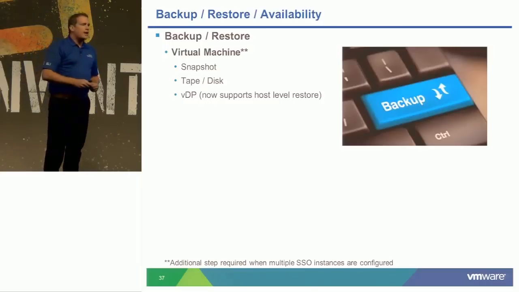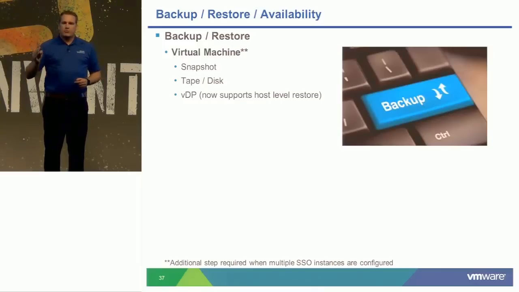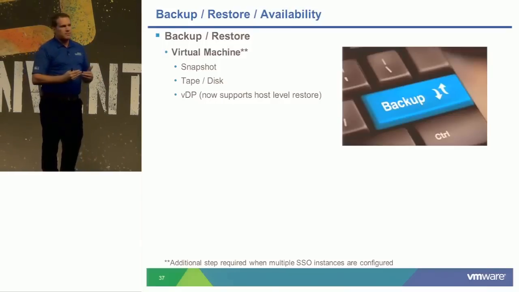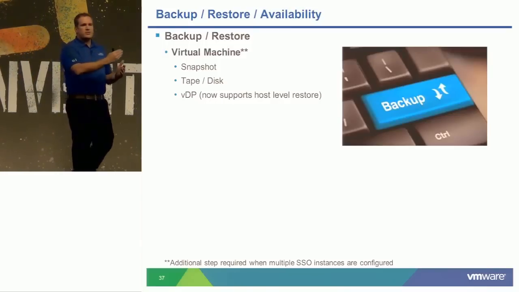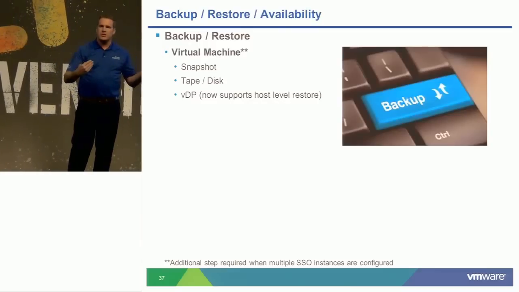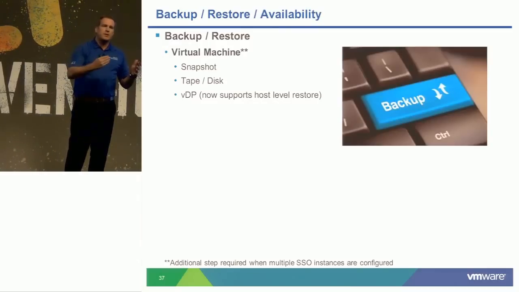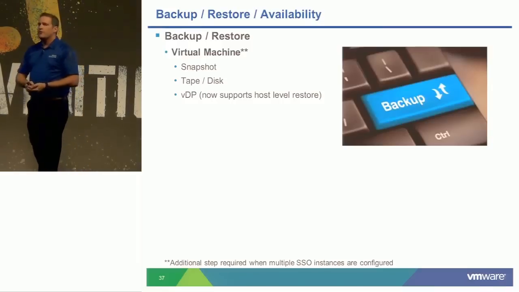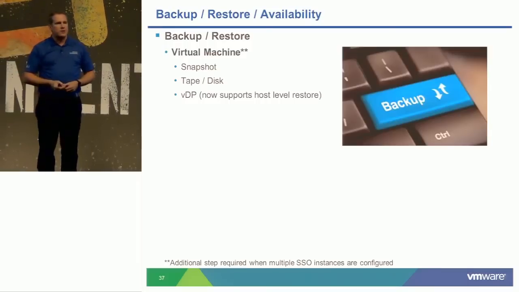The one thing I want to highlight here is with the release of 5.5, VDP, VMware Data Protection, now allows you to do host level restore. In the past, you would have a VM that you'd backed up, and you could back up the vCenter VM, but you needed to point it to vCenter to say, hey, where do you want me to restore this virtual machine? With 5.5, you can use VDP and point it to a host directly to restore that virtual machine. So therefore, you have another option for backup with a VMware solution for backing up of vCenter as well, okay?